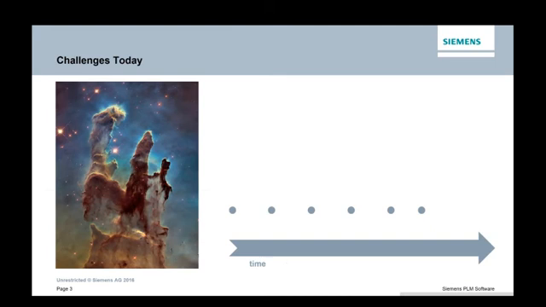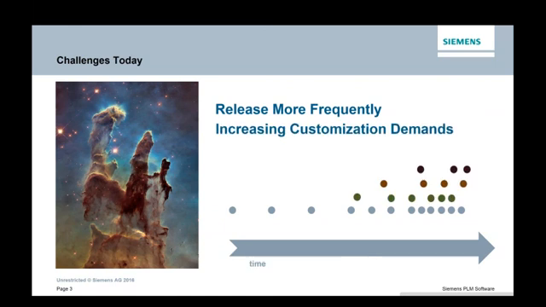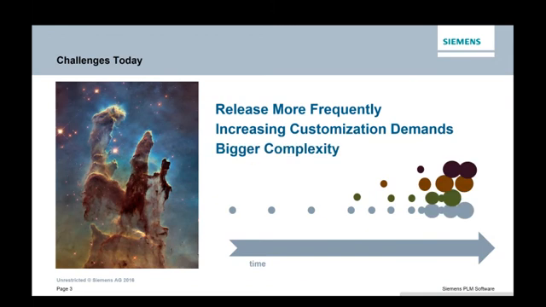Speaking about requirements management and software development in general, there are several challenges we see on the market, and later when I speak about those 4 steps, gather, author, approve, and manage requirements, we will map some of those challenges to the way we promote our best practices. The first challenge is that customers need to release their products more frequently. At the same time, there is an increasing need for customizations. Our customers need to develop multiple versions in parallel, or at least provide customizability options for the products. The products are also getting much more complex, and at the same time there is a need to improve their overall quality.